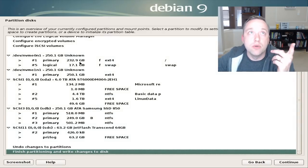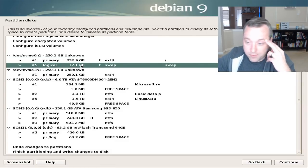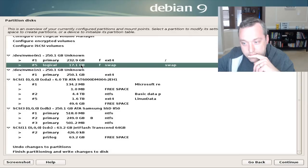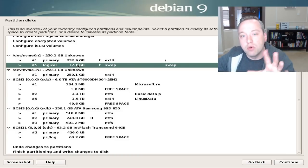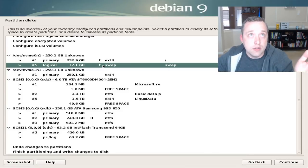All right, so this is what it created. Yeah, I figure what we'll do, guys, is we're just going to do the all-in-one just like this. And then once it boots into the system, I'm going to take my old fstab, put it in, and remount all these drives and just say, forget it. We'll just do it how Debian wants it done here.